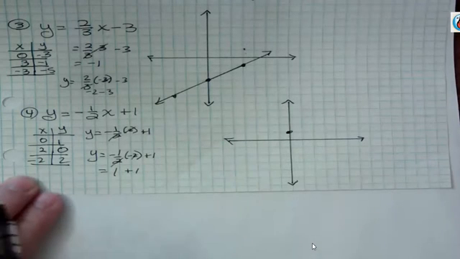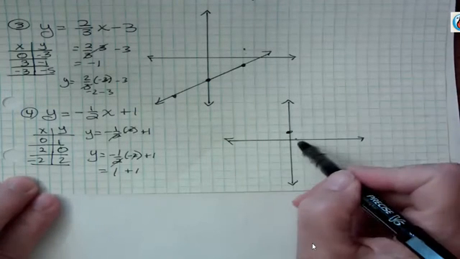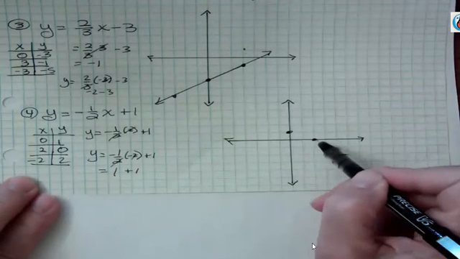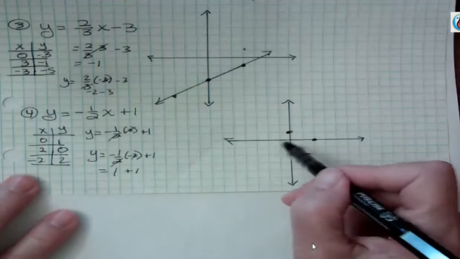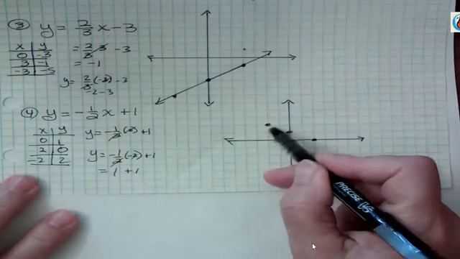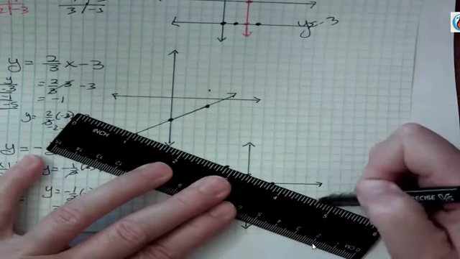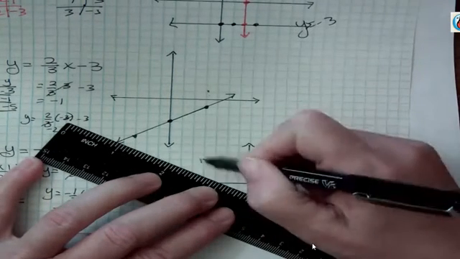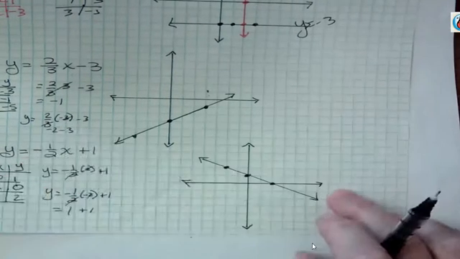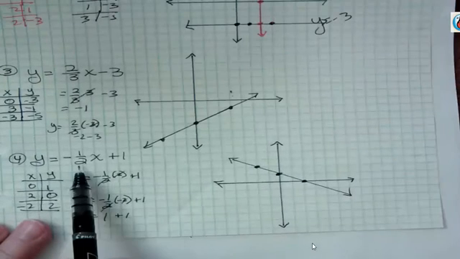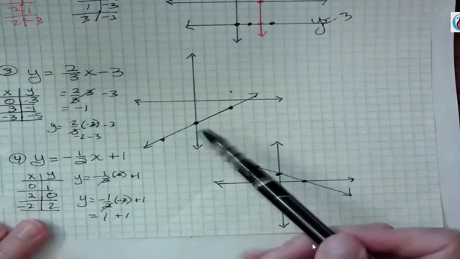I have the point 2, 0, 2 over, don't go up or down. And then negative 2, 2. And those 3 points for my line, for my equation, notice that when I had a negative slope, my equation was falling. When I had a positive slope, my equation was rising.